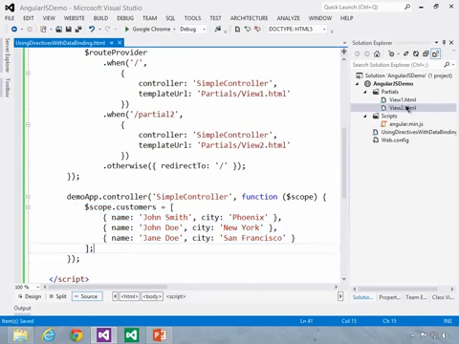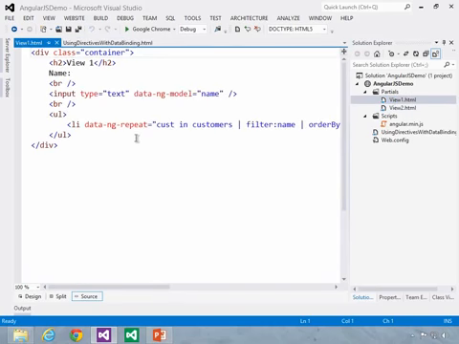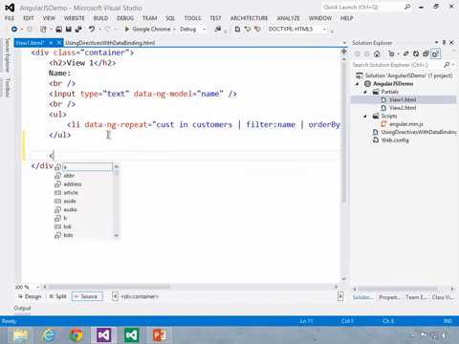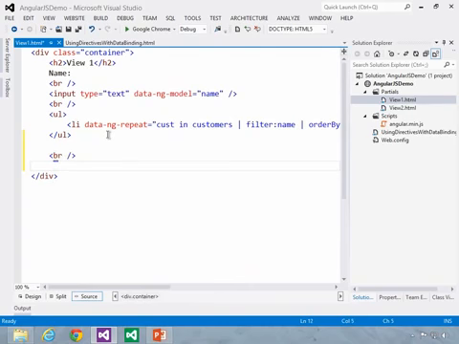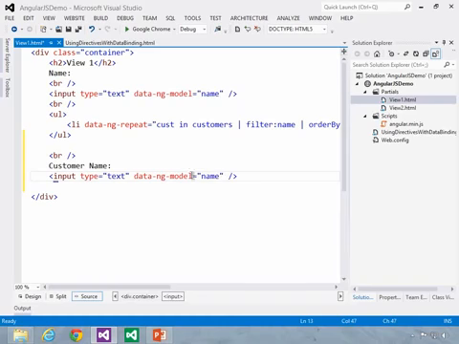Now, what I want to do though is let's come into view 1 and let's fix it up just a little bit. And I want to make it so that under each customer here, let's just add a BR, we can enter a customer name. And then I'm just going to paste this into here. And we'll go ahead and let's separate those.